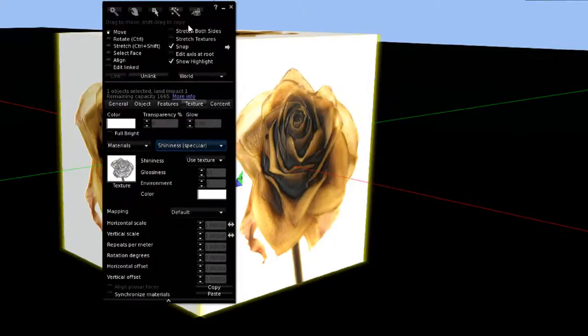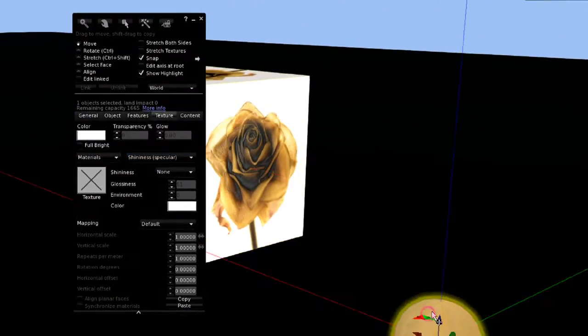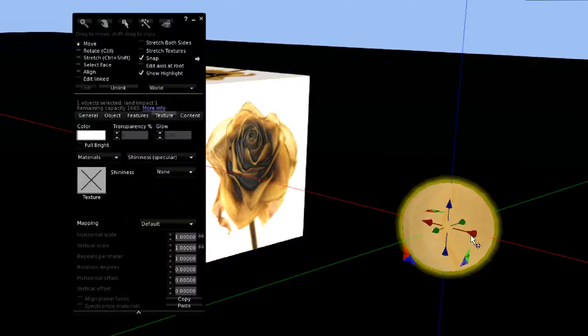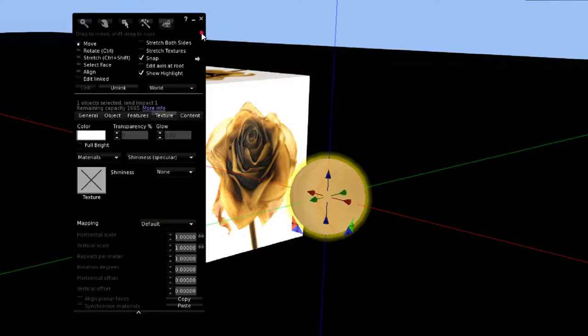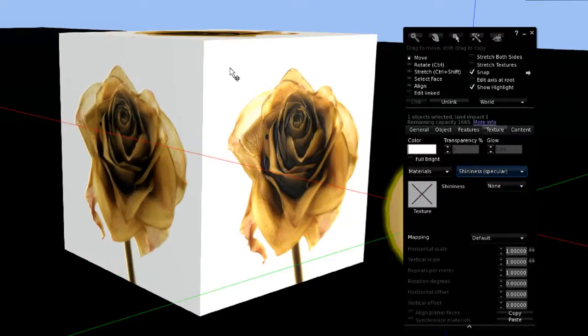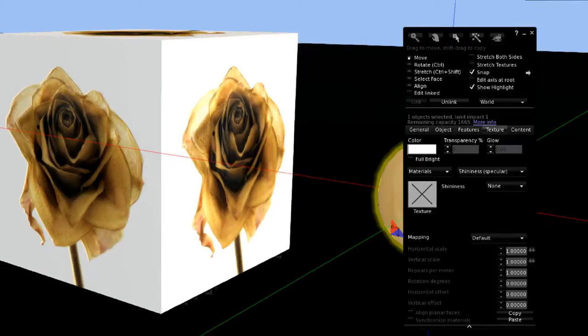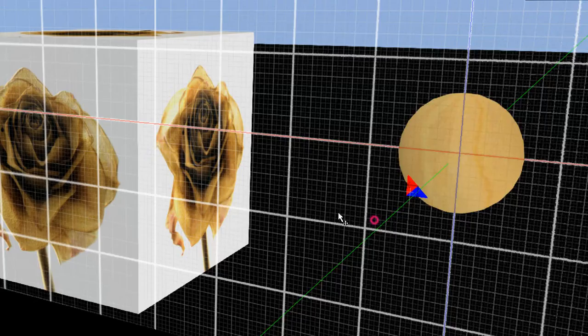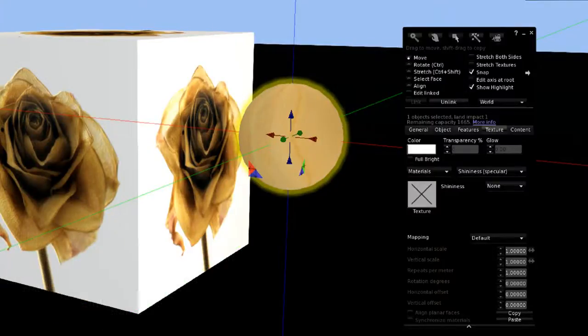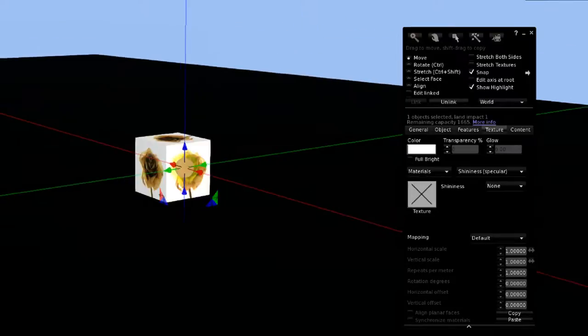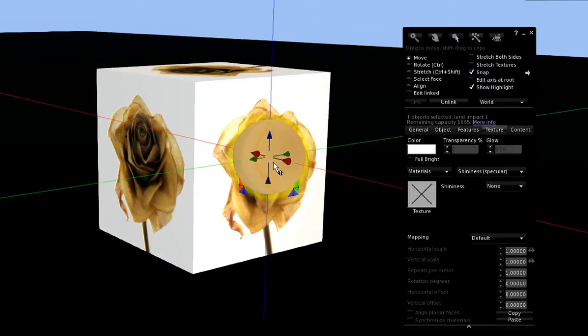Well, let me go ahead, and I have a light set up here. And you should be able to see that light reflecting. Oh, let me get in closer here.